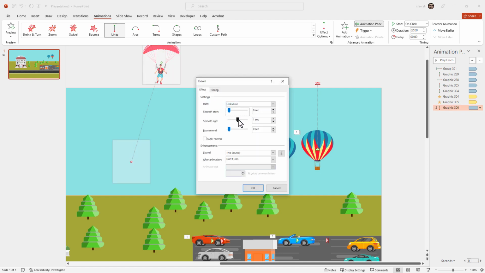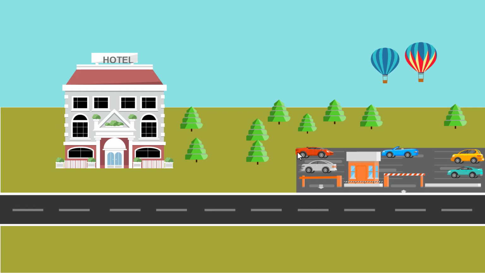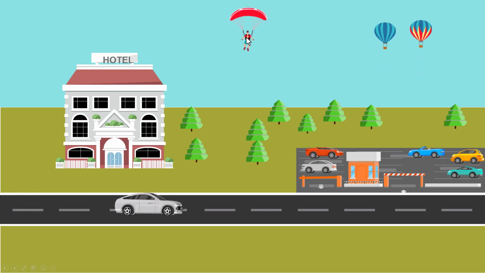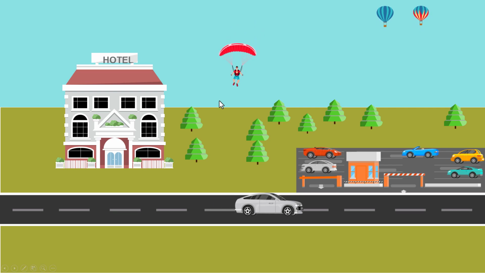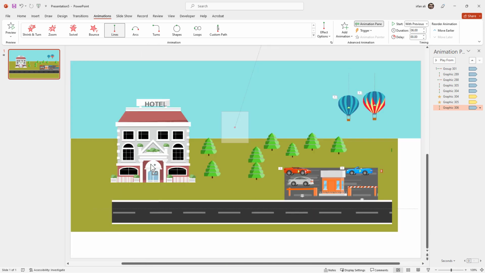We'll adjust its timing up to 6 seconds and up to the end of the slide, and okay, it should also start with the previous. So now let's check it. Now let's check these and all these. It should reach the ground, then it will reappear.